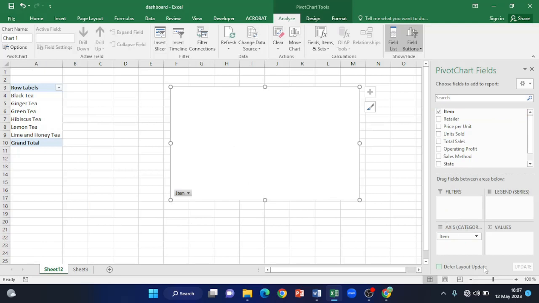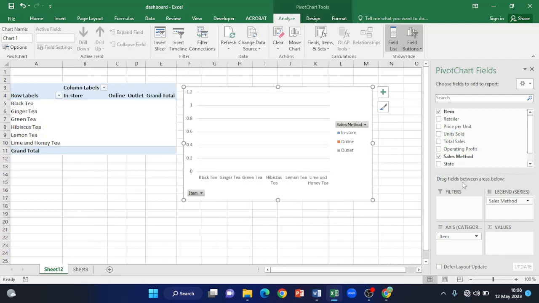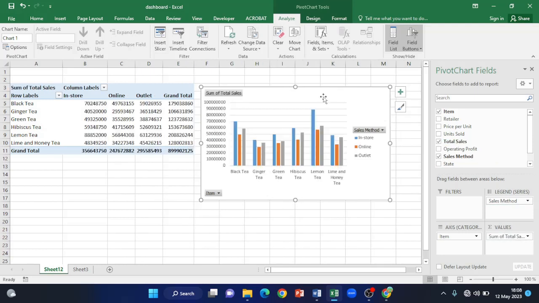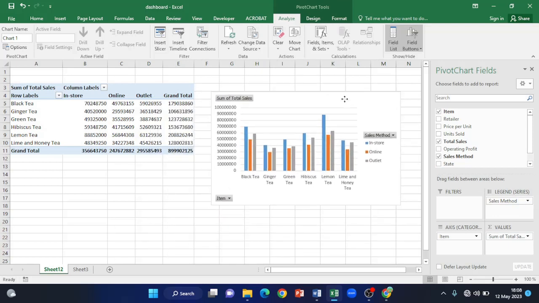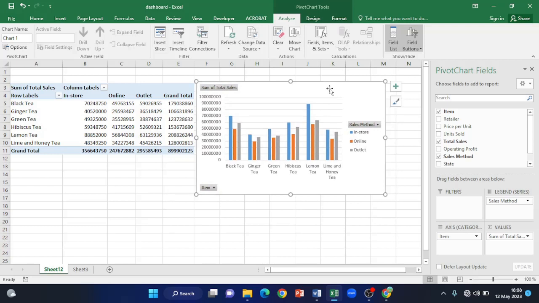I put that under the axis category, and then the next one we're going to get is Sales Method and put it under legend, and finally Total Sales, that's the sales that came in, and put it under values. So now we have this table, and also we have the associated chart. We are mostly interested in the chart because that's what we're going to use to create our dashboard.